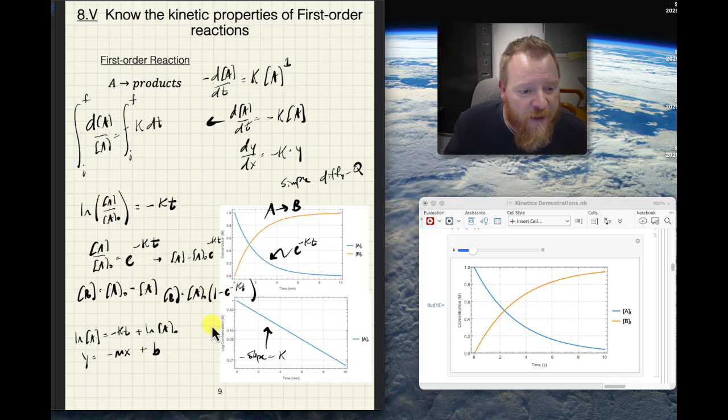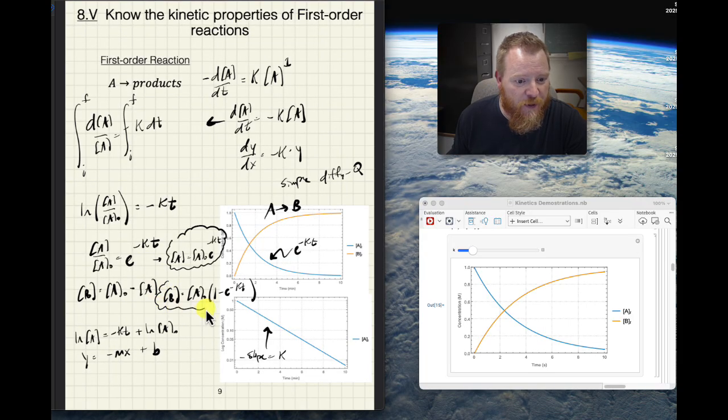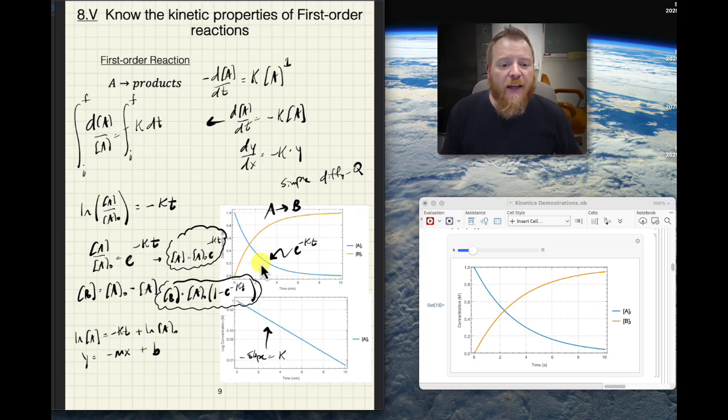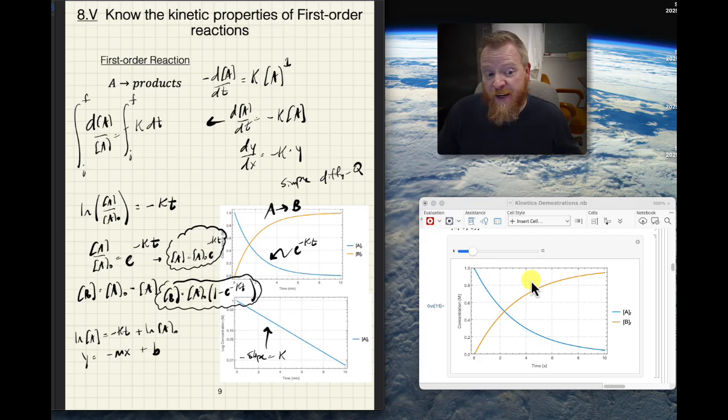Apologies that expanded over to my graph, so I'm going to bubble those off. So here is my first order reactant decay, and this becomes my first order product evolution. Notice both have that term e to the minus kt, but we've just had to do a little bit of algebra to arrive at that expression. And just like we did before, we can see what happens if I vary the rate constant. So here I've got just concentration versus time. A is my reactant, B is my product.